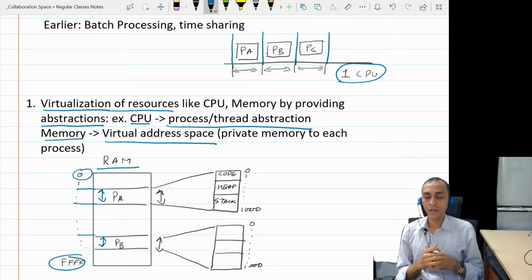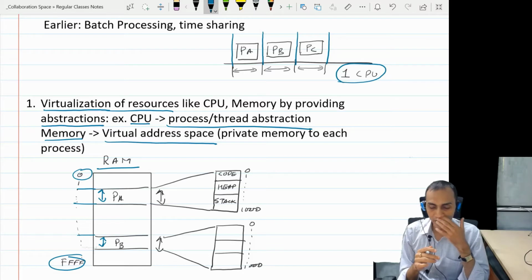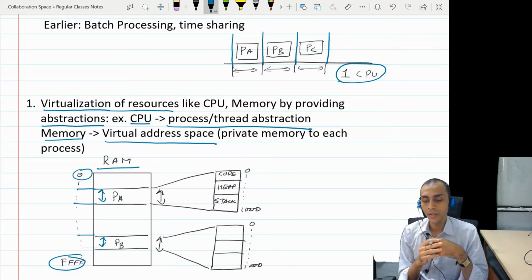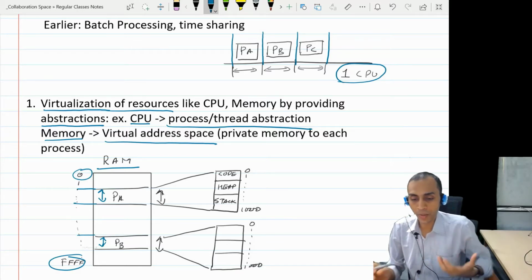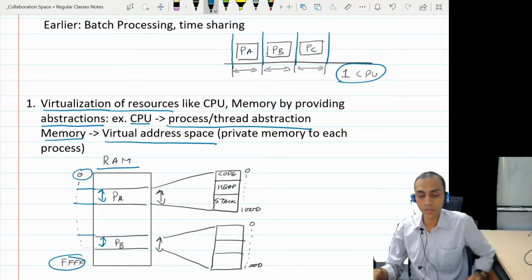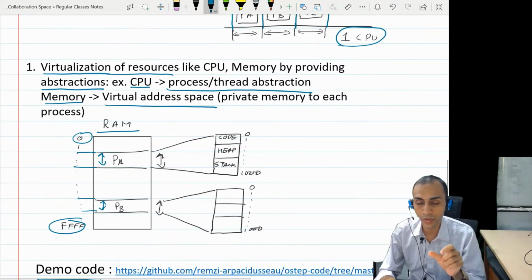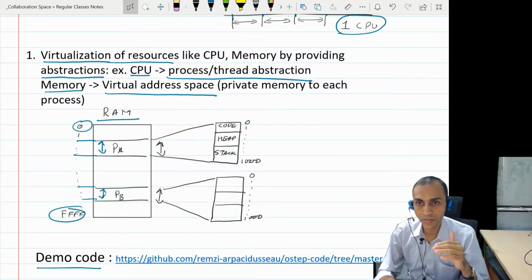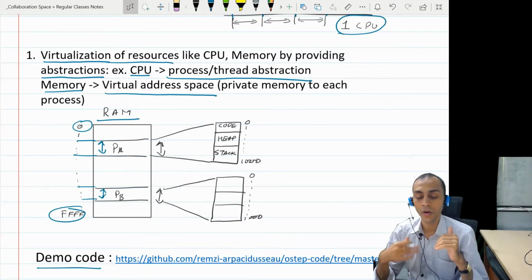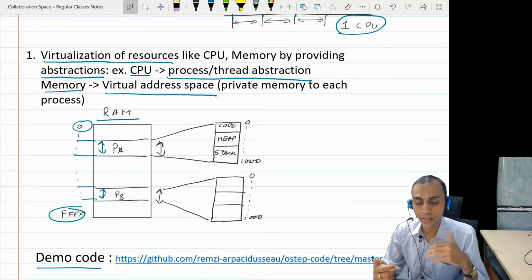But when the user is actually writing a program, he doesn't need to worry about the actual physical addresses. Or when the compiler translates this program into an executable program, the compiler also should not have to worry about these low level details: what will be the actual physical address where exactly this process will get loaded during runtime, what will be the actual physical addresses where the code and the data will be residing. All those nitty-gritty, low level details, neither the programmer nor the compiler needs to be concerned about.